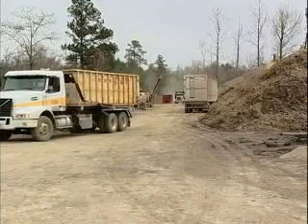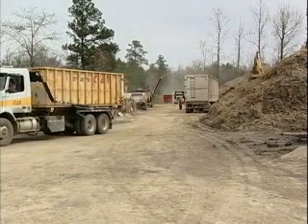You might see our containers around town. We have the big yellow roll-off containers — most people refer to them as dumpsters — and they're out at different construction projects, whether they're residential projects. Someone might be putting a roof on their house or doing an addition, cleaning up their yard. We work a lot with commercial companies doing apartment buildings, office buildings, and out on Fort Bragg quite a bit.